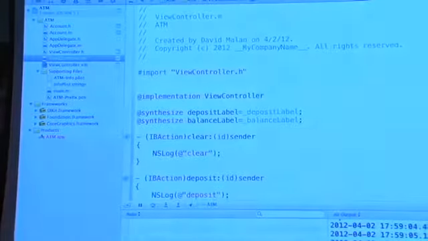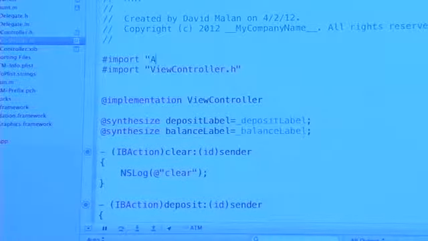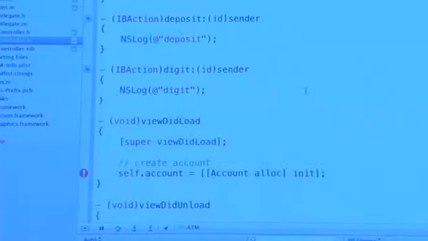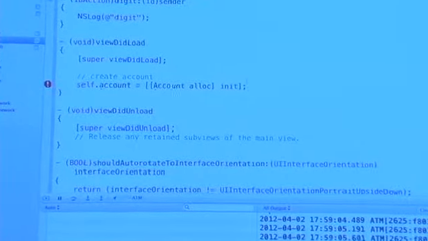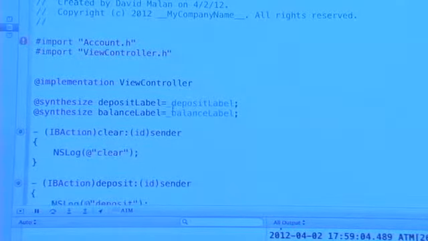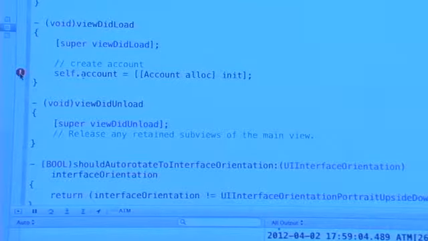Okay, so I minimally need to import the account header file so I know what an account actually is. So let's do that. Let's see if Xcode's happy now. Okay, that fixed that error, but Xcode's still yelling at me here. There's no property called account.